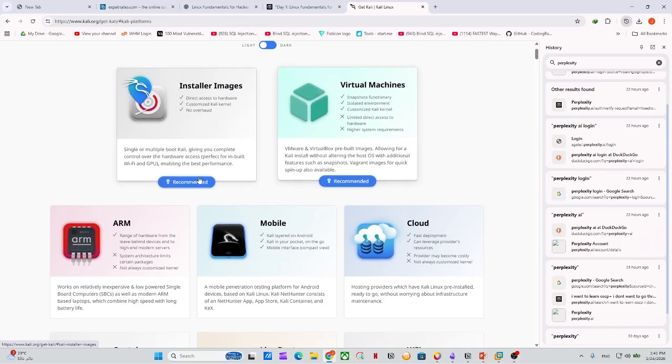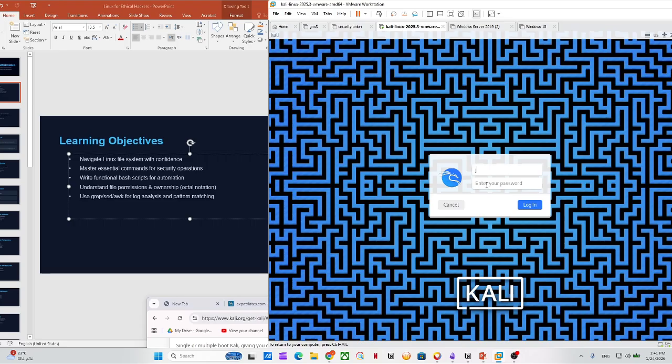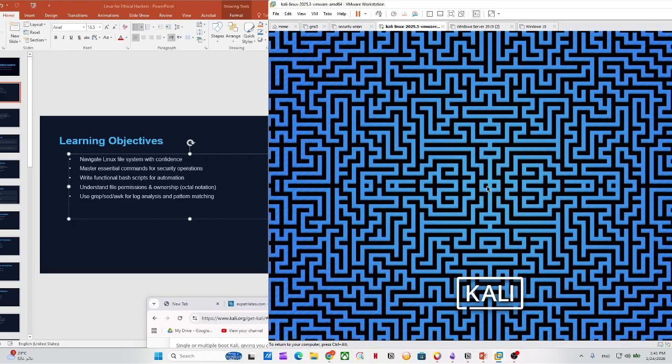There are many options. You can install it as an image or virtual machine. I prefer virtual machine. You can just download it from here and upload it here. Run it on the VMware. Okay. So Kali, and done.